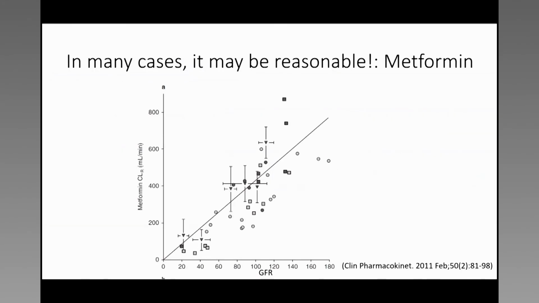And this is just to show some data from metformin, because in many cases, it seems to be a reasonable estimate. This shows decreasing GFR, decreasing metformin clearance. As I've already told you, you can get some massive clearances with metformin, and it's all through the kidneys, 600 mils, 400 mils per minute. And this is due to the active transporters. And this would make you think that with decreasing kidney function, there is still that proportionality between drug clearance and GFR. And so maybe the intact nephron hypothesis does apply to metformin.